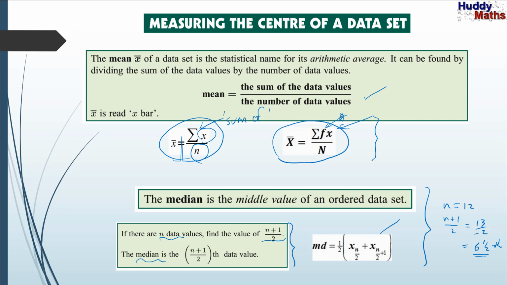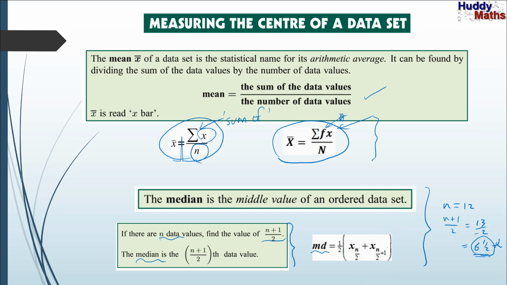And you might remember way back when these videos on calculation of statistics started, this one was on the screen, and we're finally going to have a look at it. This is the median, a half, so it's the average of the x n on 2, that's this one, the average of the 6th score and the n on 2, not n plus 1 on 2. So this is the 6th score and the next one, the 7th score, n on 2 plus 1. So that's a complicated looking formula, but it's not really, is it?